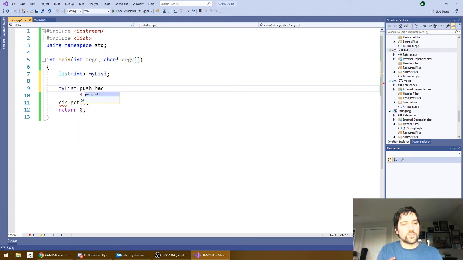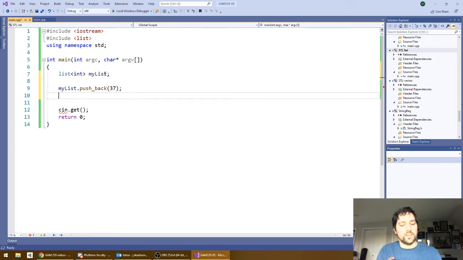There's a push back function, there's a push front function, so we can add things onto both ends of this container. It is a linear container just like a vector, but the difference is how it's internally represented. Where a vector is more like an array where you can jump around between elements, a list is implemented as a linked list. You can think of it as a pointer that points to the first element.